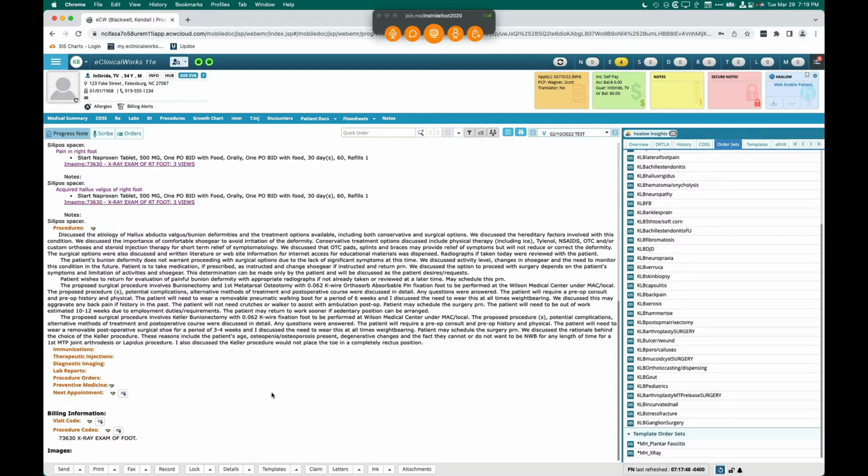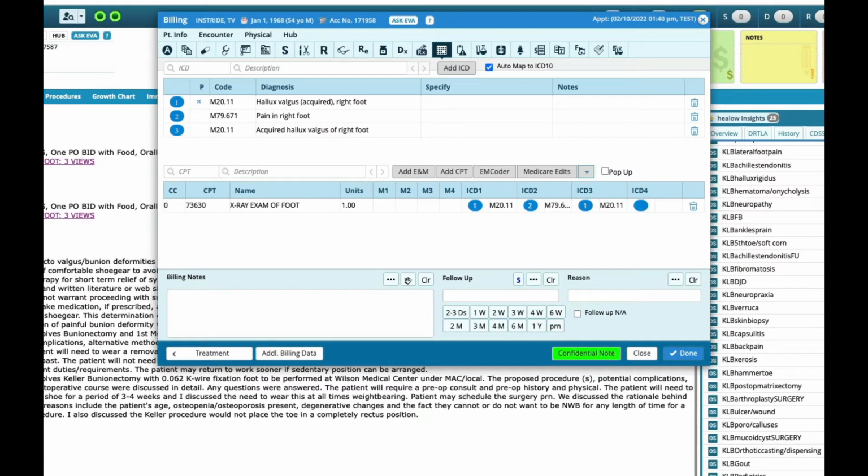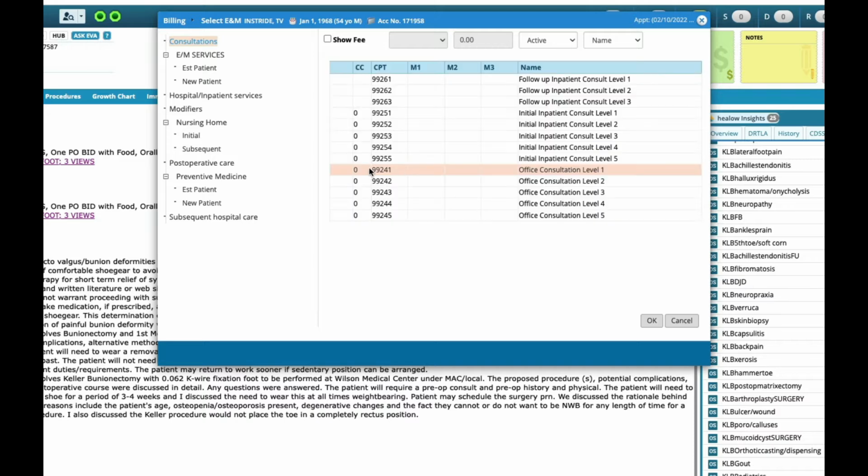So if you go down to the very bottom of that where it says billing. Yes. See if it'll have that. And the procedure codes, or where? Down at the very bottom. Yes. I guess you can go to next appointment. Okay, next appointment. Okay, so that's the billing section. It's already put the X-ray in. So for the modifier, I would put an R, and right on the M1. Yep. And then put my E&M code. Okay. If it's a new patient, it'd be a 99203.